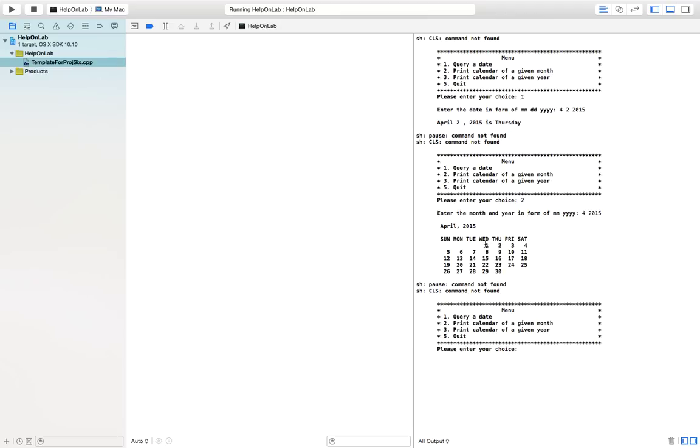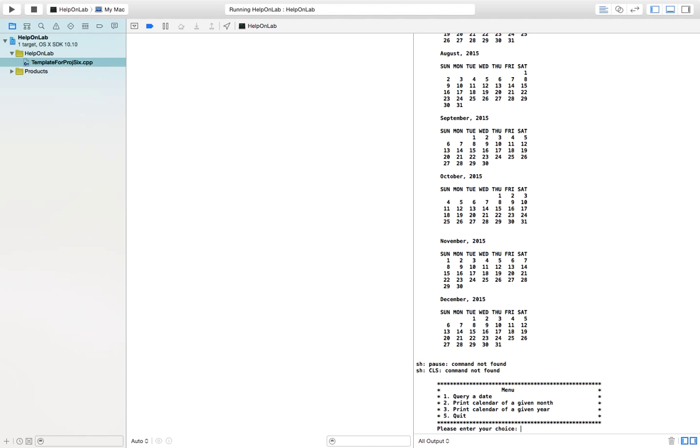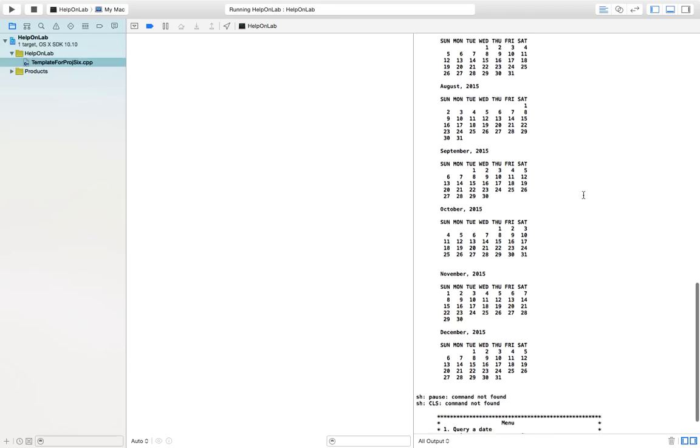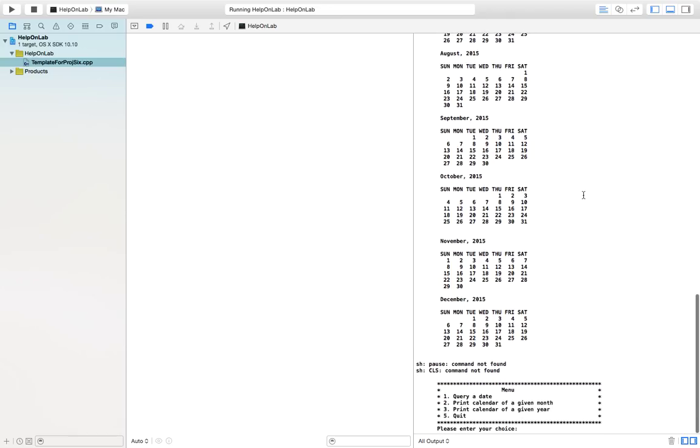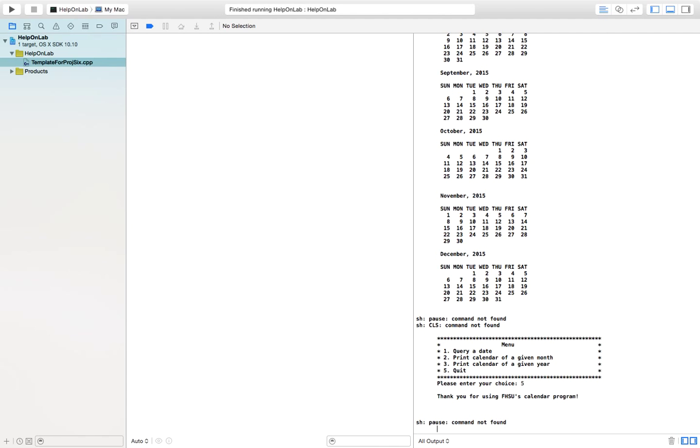We will look at this implementation shortly. Then the third one will print out the whole year of 2015. Okay, then option 5 is quit. There is no option 4. Option 4 is the option you need to implement in this project.